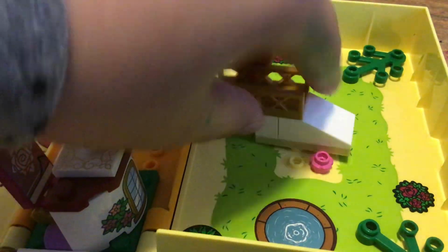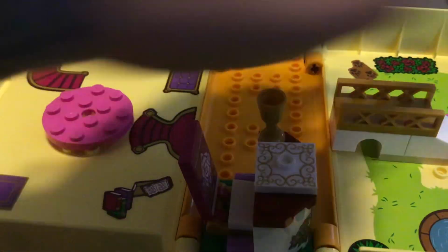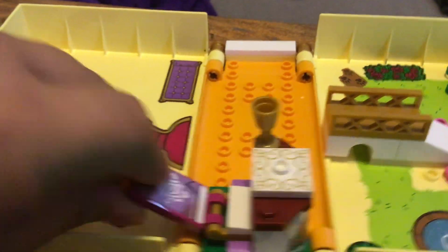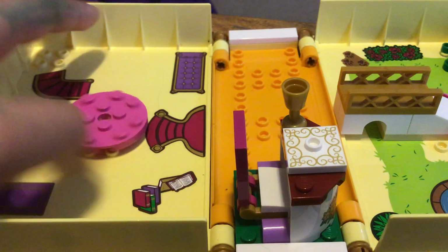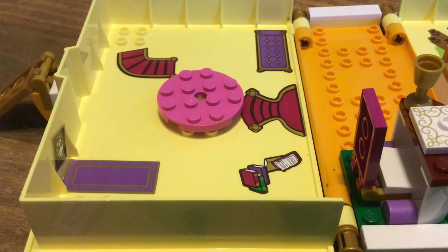off. Oh no, the bridge came disconnected. Oh no. So put that back in there. Last time we did the bridge, Belle's bed and the little table that I can spin around. Let's see what's next in the instruction manual thingy.